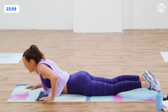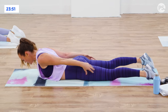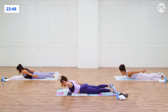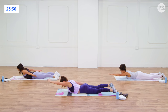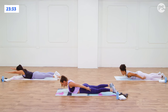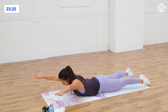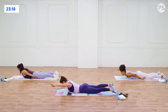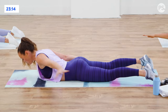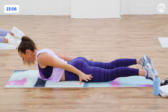Now we're going to go onto our belly into a swimmer. Think about looking towards the floor but lifting your chest. Lift your hands — they're down by your hips. Raise one arm up over the body and then back down, other arm goes up. Keep your chest off the ground just ever so slightly. Your feet are on the floor and you're looking down, really focusing on your back. If you want to advance, you can go two arms up and over.